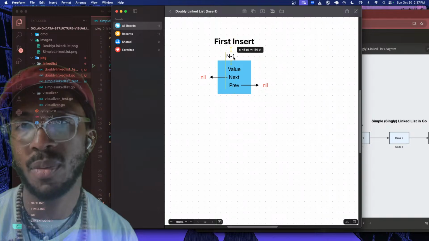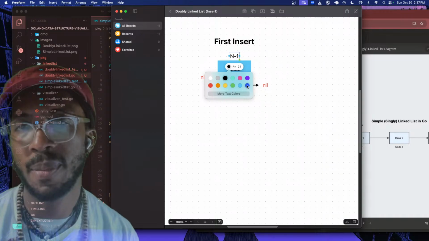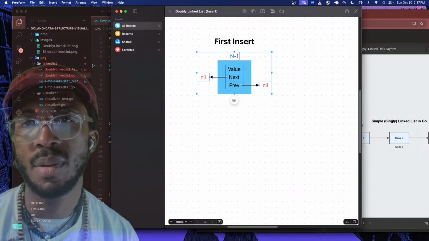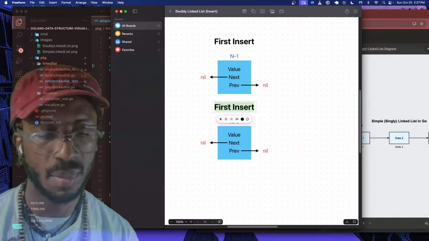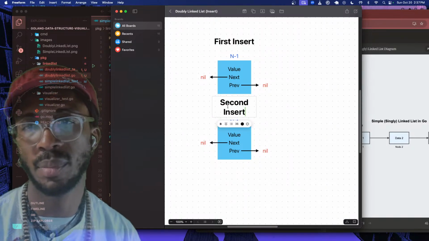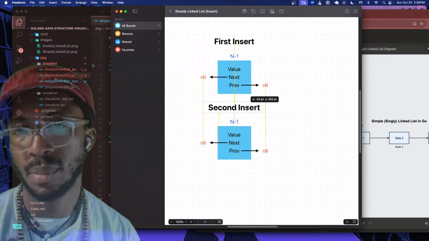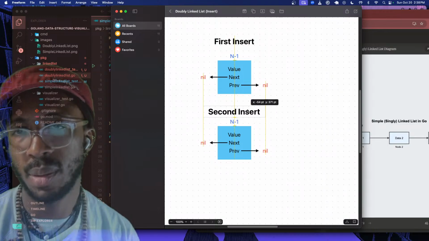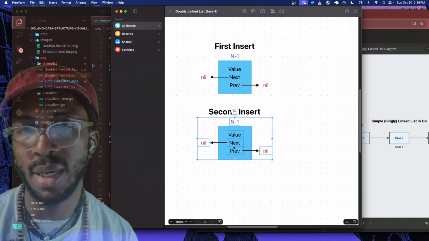Okay, so this is N1 here, and we should make this a special color. How about blue? Okay, so now we do the second insert. And in the second insert, we're going to be adding in.